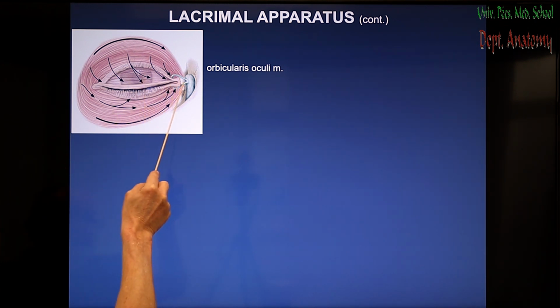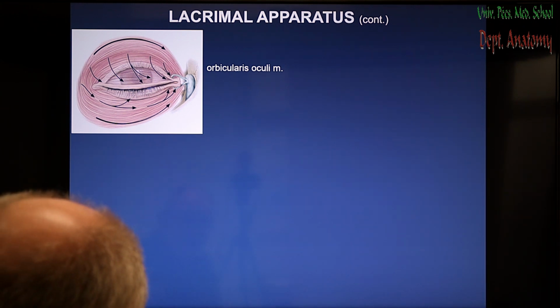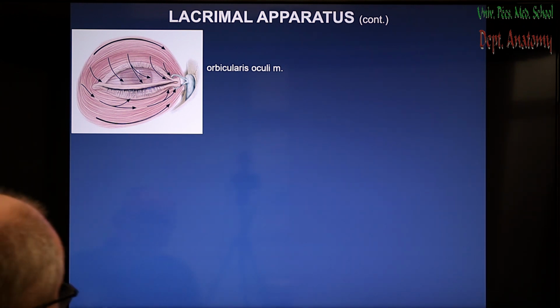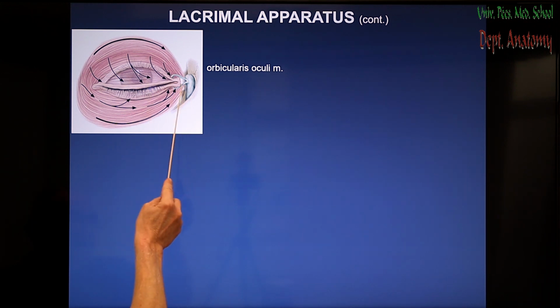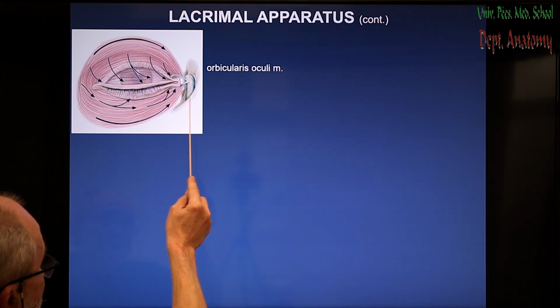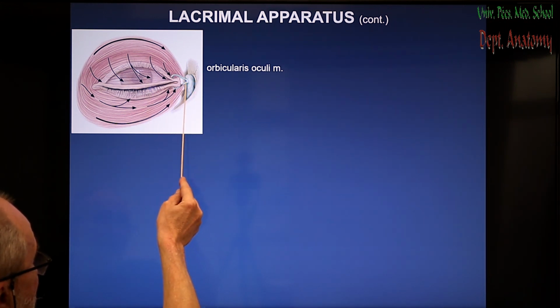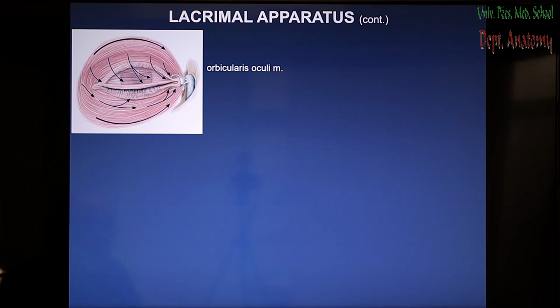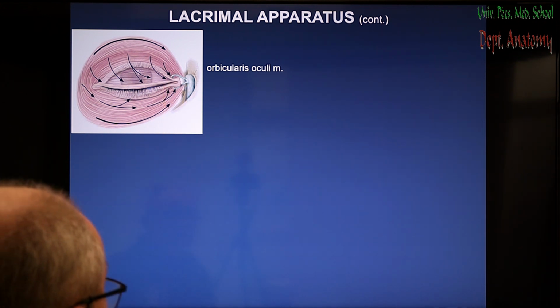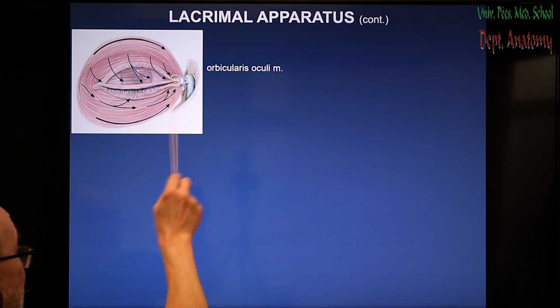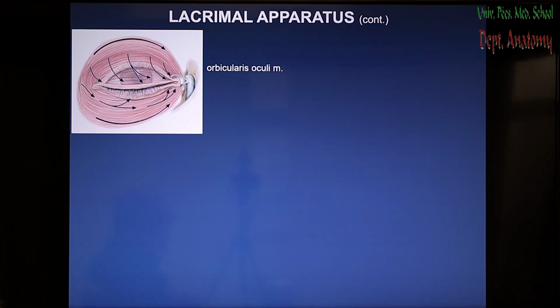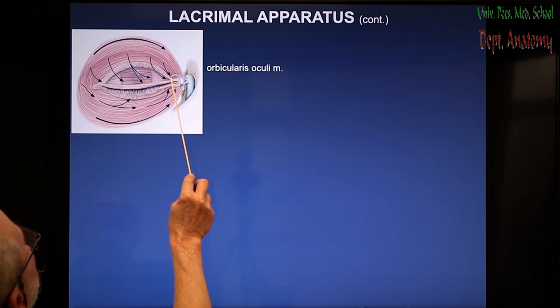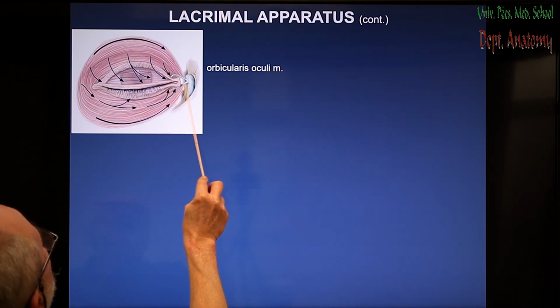And finally, the medialmost part of the orbicularis oculi muscle, the lacrimal part, should contract. And because this one partly originates from the wall of the lacrimal sac, it pulls the wall, therefore increasing the lumen of the lacrimal sac, in which the pressure gets reduced. So the negative pressure practically sucks the lacrima into the lacrimal sac.